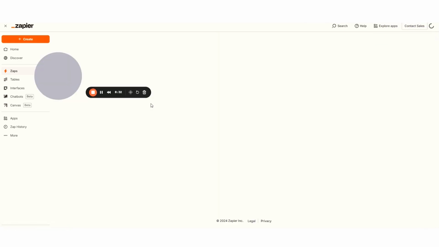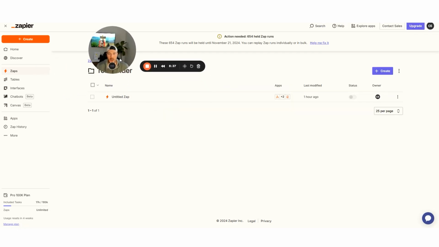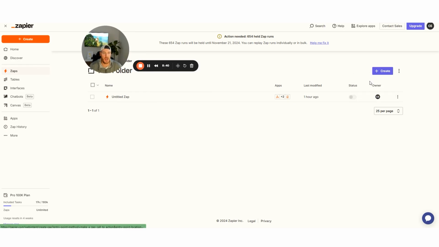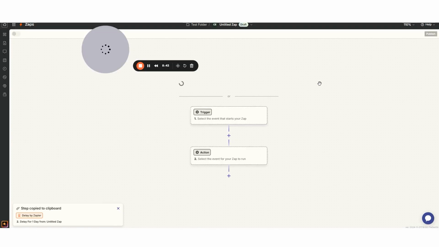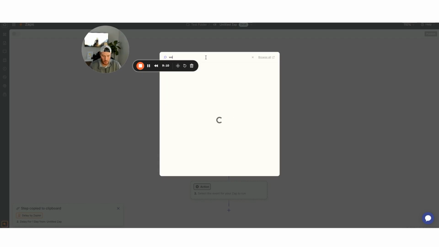We're gonna pull that folder up. So the first thing that you're going to want to do is go in here and create a new Zap. So you'll see two things in here when it comes to automations: there's triggers and there's actions. A trigger is basically when Housecall Pro sends an estimate, it's going to send the data here, and then we're going to send out an email follow-up via Gmail, okay? So the trigger is Housecall Pro estimate sent, and the action is going to be send an email in Gmail, all right? So what we'll do is we are going to search Webhook.